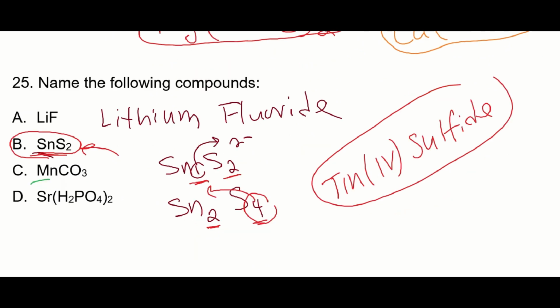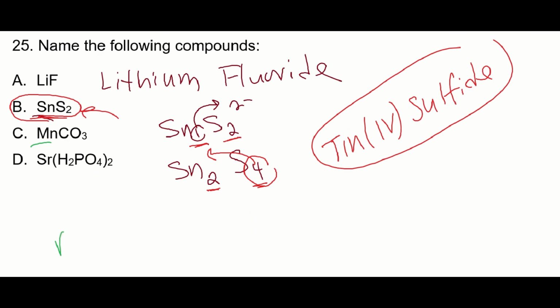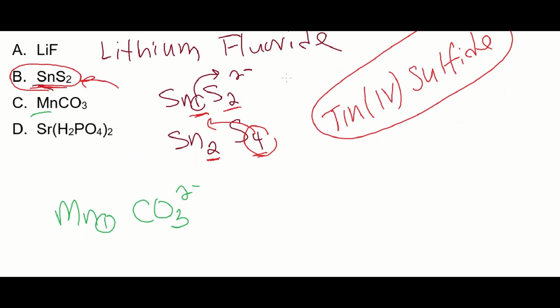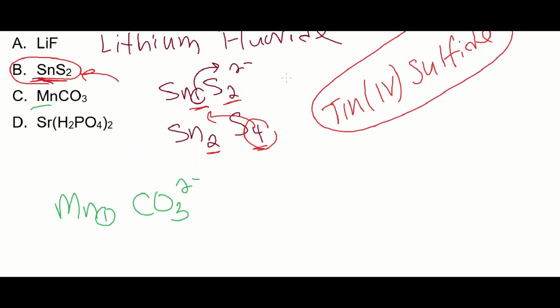Here we go again. Manganese is another transition metal that can have multiple charges. Right now the way it's written has a 1 there, and does that match the charge of the carbonate ion? The carbonate ion has a 2 negative charge, so that 1 must have been reduced from a 2, right? The subscript outside of this must have also been reduced from a 2. So it must have been manganese 2.